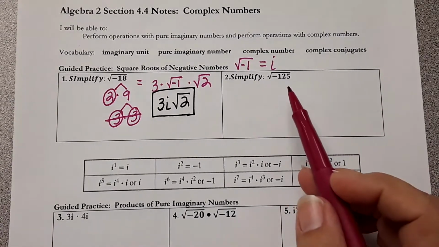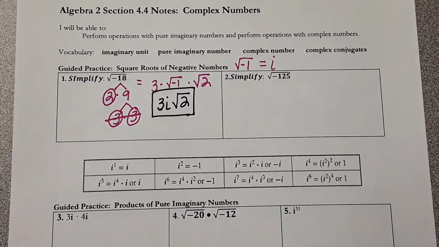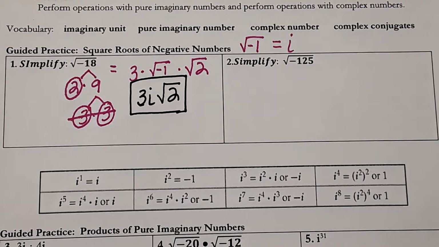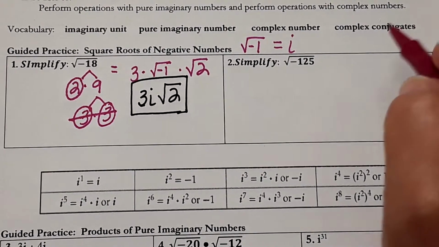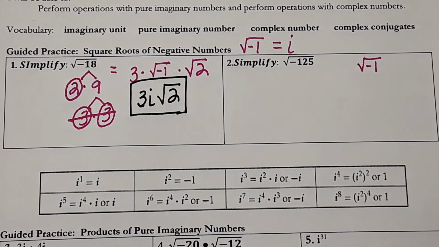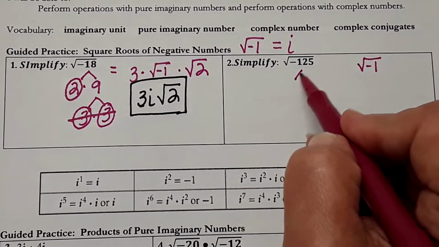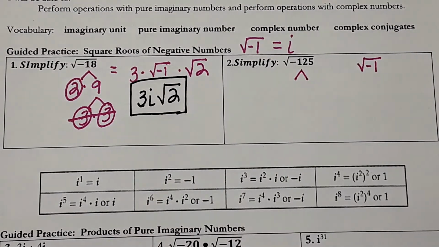Okay, so now we're going to do the same thing. So I see the square root of -125. So what that means is I see a negative, so that means I'm going to have the square root of -1 somewhere. Once I see the -1, now I can just focus on the 125. You guys, once you get really good at these, you probably won't have to put that -1. You'll be like, oh, it has to have an i, and you'll be fine. But right now in your notes, I want to show you where you get that -1.